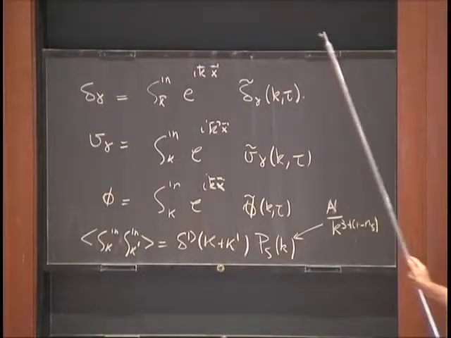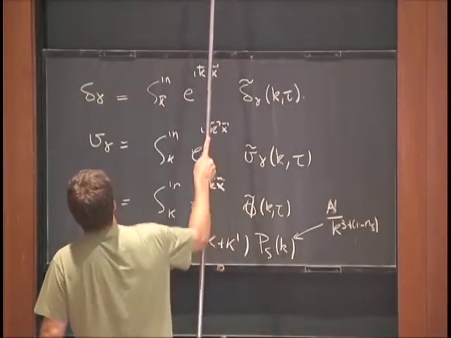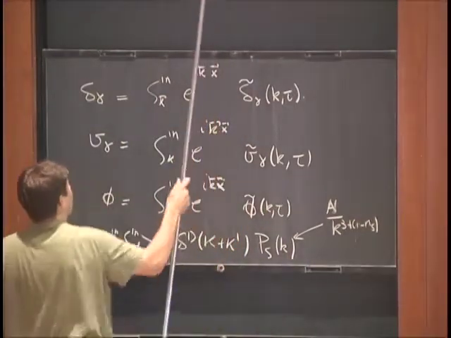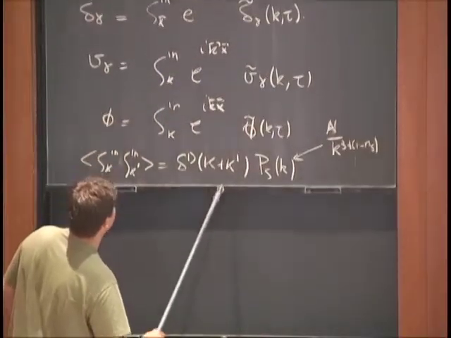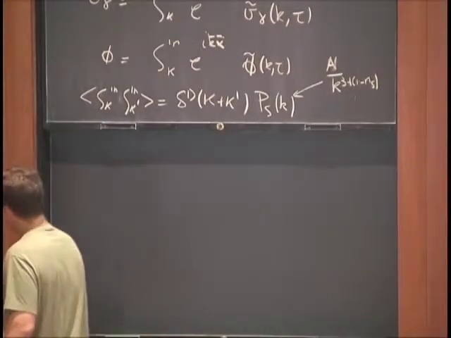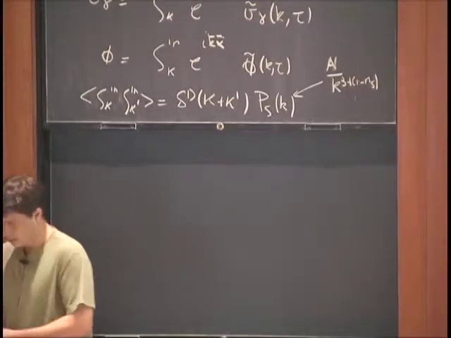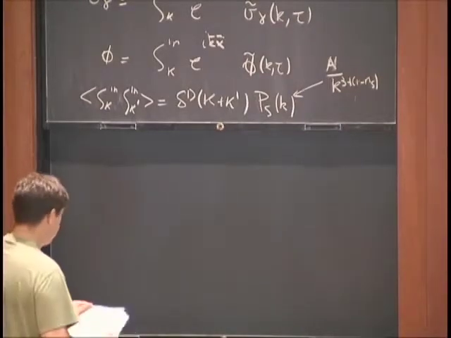So you start with those initial conditions, a Gaussian random field. Those zetas are just complex numbers distributed in a Gaussian fashion. The phase of those things are not fixed, but last time I discussed the fact that the time-dependent piece, the phase of that, is fixed by the fact that things started outside the horizon.